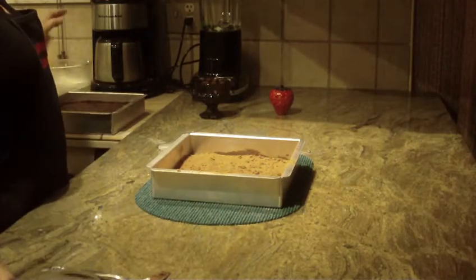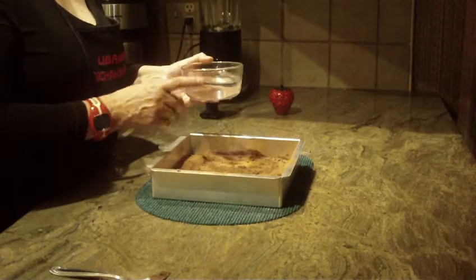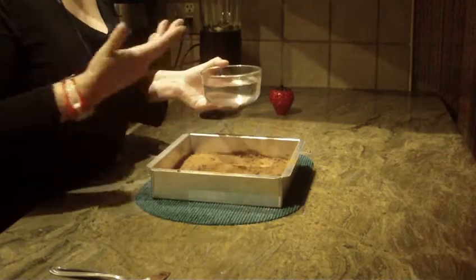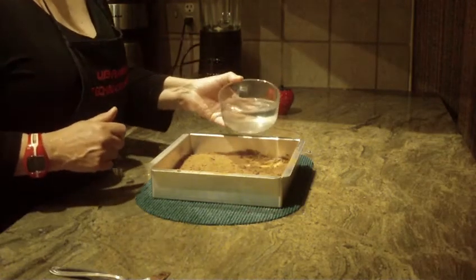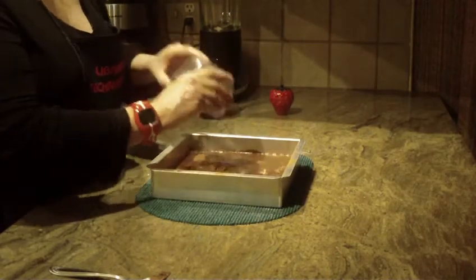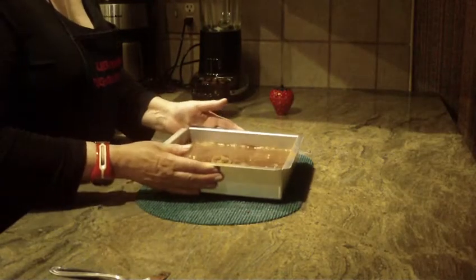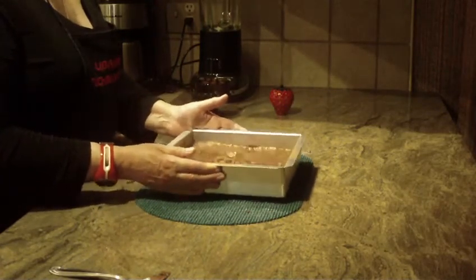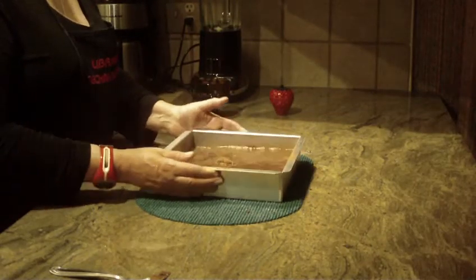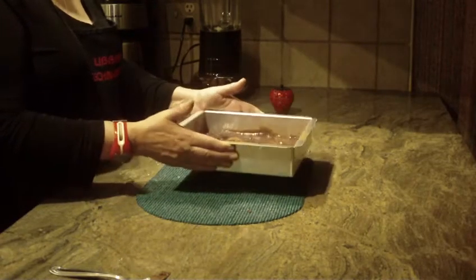And then the last thing that you're going to do, and it's going to seem odd, but it's really going to work, is 1 1/4 cup of hot water, and you can easily just put this in your microwave, and drizzle that hot water all over that cake. And just make sure the water has gone all over the batter as best as you can. And it'll look like this. I'm going to try to show it without it dripping out of the pan.